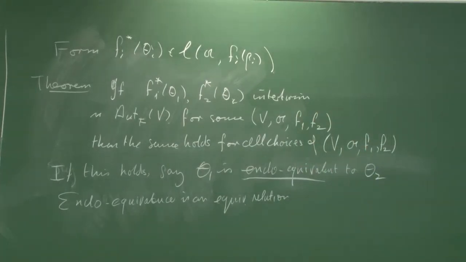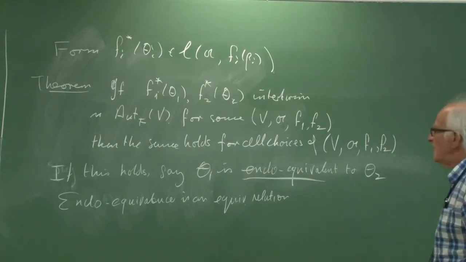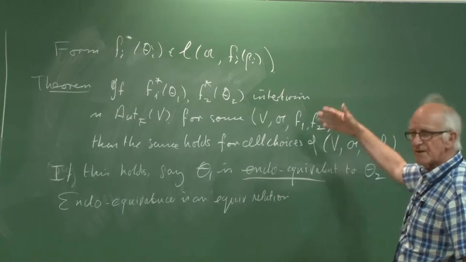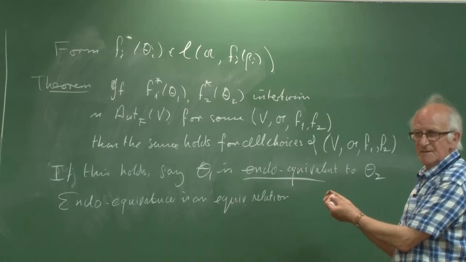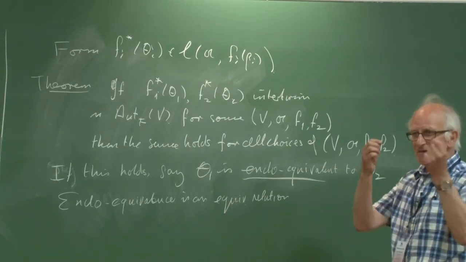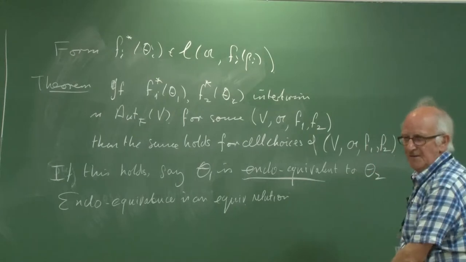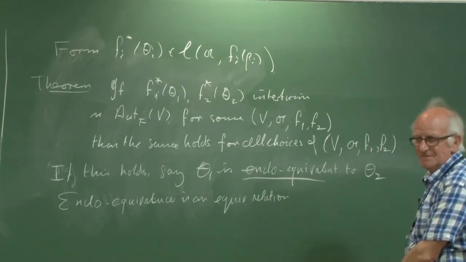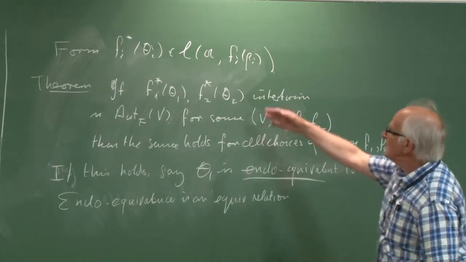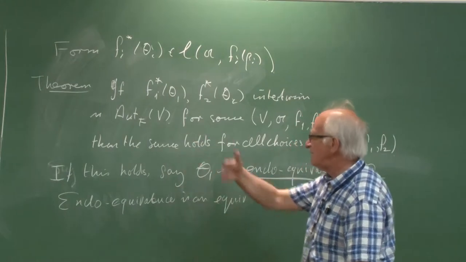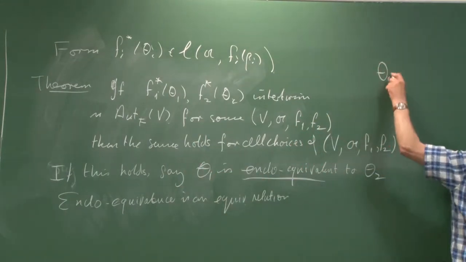I have a question: this endo-class equivalence is over a pair of data, like a pair, one vector space, another. In the end, the whole point is it's got nothing to do with the vector space. So, two simple characters, put them somewhere. If they intertwine there, then their transfers from the original ones to any other vector space do as well. But this simple character, for what group? Simple character that comes out of here. Hang on. I started off with the θ_i in there.